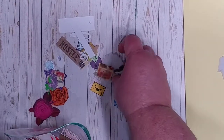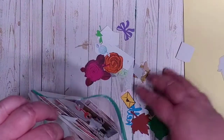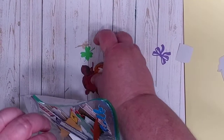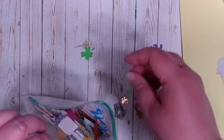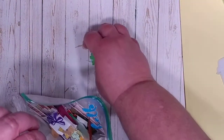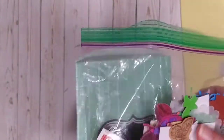It's just like, okay, where's my stuff? And so if you can have an envelope and you can throw this in a little bowl, I have a little turtle bowl that I like to keep my little pieces of ephemera in. And it just allows you to make those little clusters and layer things up. And it's fun to have a nice selection to just grab from. If you don't have a really strong theme, most of my stuff that I'm putting out right now are garden themed, and I will try to identify that it's garden or science or nature themed. I will try to do that in my listings. But that is just one of the resources that I have available to you.